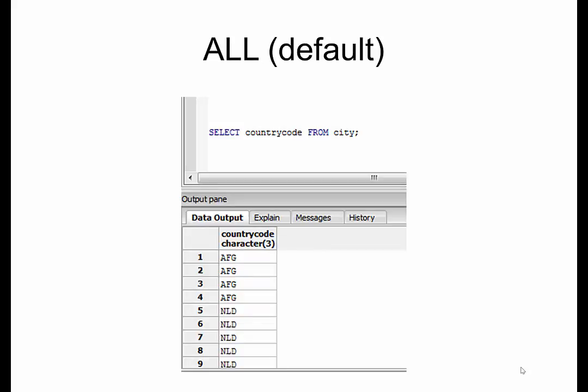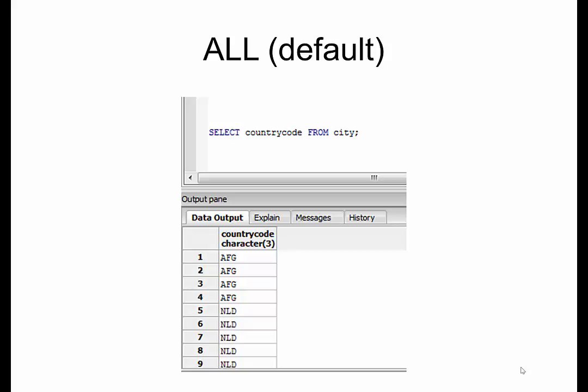So if I do select country code from city, that's the ISO code, the International Standards Organization code that identifies the country. If I select country code from the city table, I've got 4 AFGs followed by a load of NLDs plus whatever else. So what this is telling me is I have 3 cities with the country code AFG, which is Afghanistan.